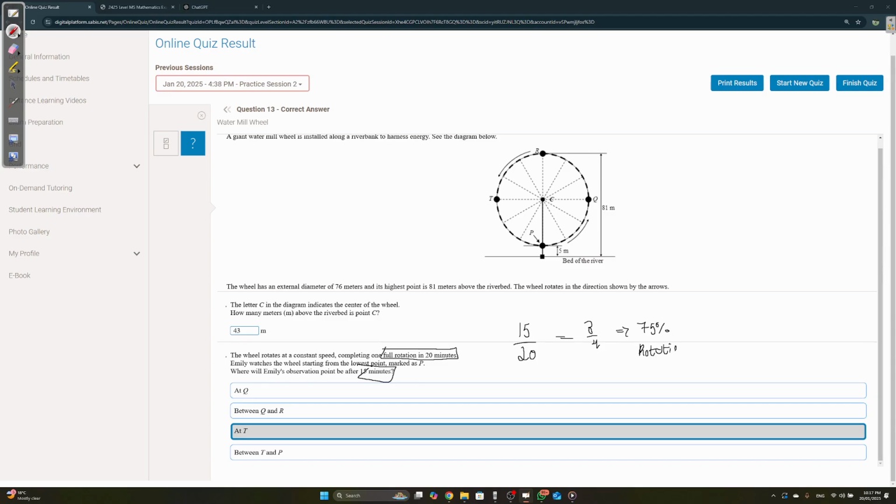So whatever you want, and in my opinion, this is what I do. If it's 3 out of 4, so obviously I have 4 points. 1, 2, 3. Sorry. This is the first point. Over here, you go quarter rotation, 2 quarters of a rotation, 3 quarters of rotation, full rotation, and you're back at P. And we're saying 3 quarters. So you go 1, 2, 3. So where do you end up? At T. That's literally it.